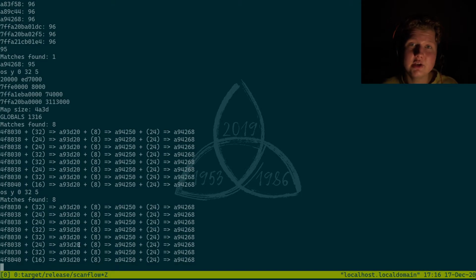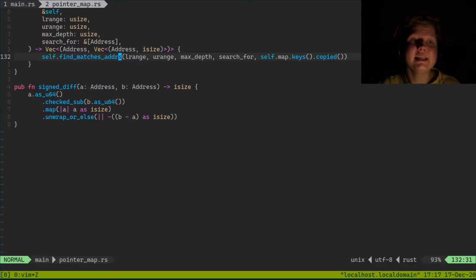But another thing you notice is that there are duplicates. You've got this, you've got this, you've got this. They are the same. And this is what I talked about, keys versus values. The disassembler stores references to the global variables, not the global variables themselves. We might want to improve that later on to just return a non-duplicate list of global variables. But for now, we need to do that ourselves.